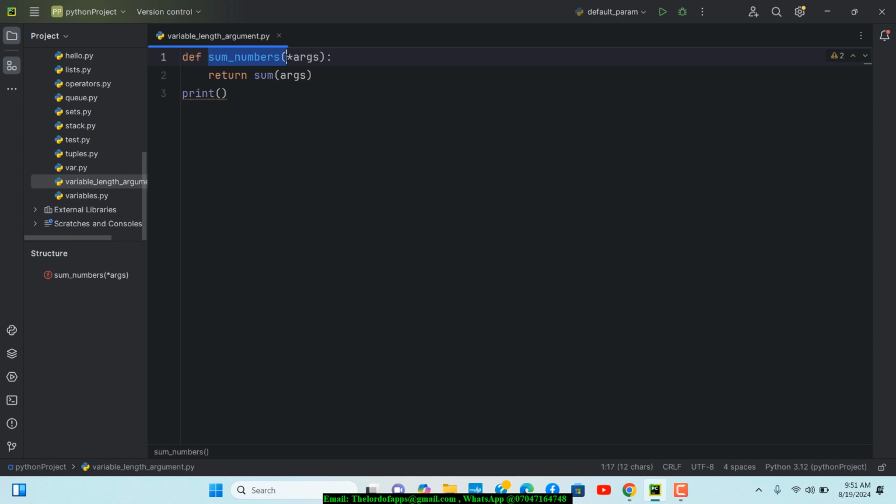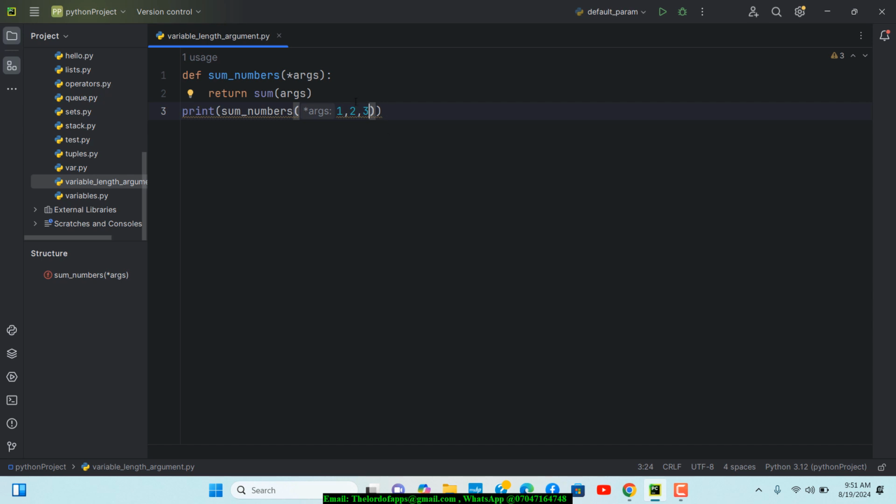Let's copy this and paste it here, and remember to pass in the closing bracket for the sum function. Within this place, you can begin to pass in the values you want. I'm going to do 1 comma, 2 comma again, and then 3 right there.